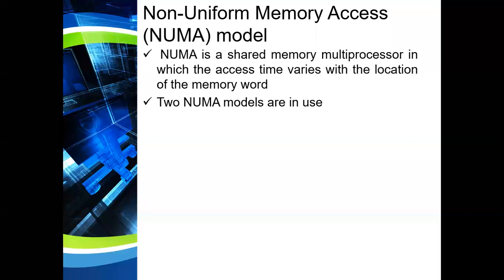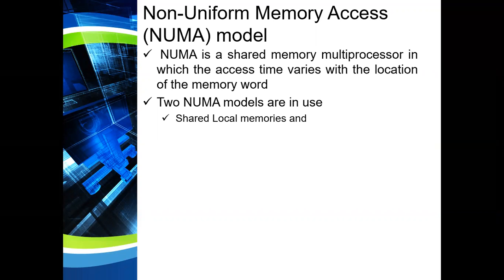So there are two NUMA models. Under NUMA, as in the case of UMA, where we categorize into two concepts, symmetric and asymmetric, like that, within NUMA also we are going to classify the computer model under two categories. Two types of NUMA models are available, that are in use. So what are they? These two are the classifications of NUMA, non-uniform memory access shared memory multiprocessor.